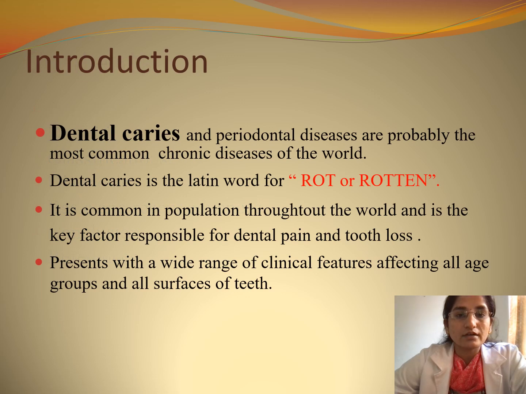To begin with the introduction, we will see what dental caries means. Dental caries and periodontal diseases are probably the most common chronic diseases of the world. The word dental caries is derived from the Latin word which means rot or rotten. It is very common in the population throughout the world and is the key factor responsible for dental pain as well as tooth loss. It also presents with a wide range of clinical features affecting all age groups and all surfaces of the teeth.